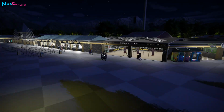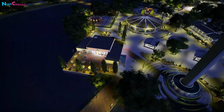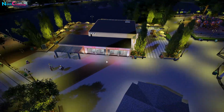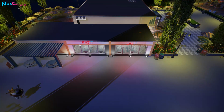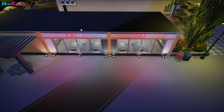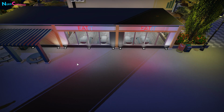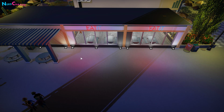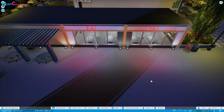So yeah, it's awesome. And then going back to the idea of the color and everything being thrown from lights, Eat It over here is the best example that I've pulled together. Eat It and Project X signs, because of the color contrast. So here you've got the neon signs, and that would be throwing light onto the ground. Now that wouldn't do that naturally in game, so you have to force it to do it. And so what you end up with is the ability to have a grid of lights that sit underneath, and then you just choose these colours. So let me show you what this actually looks like underneath.